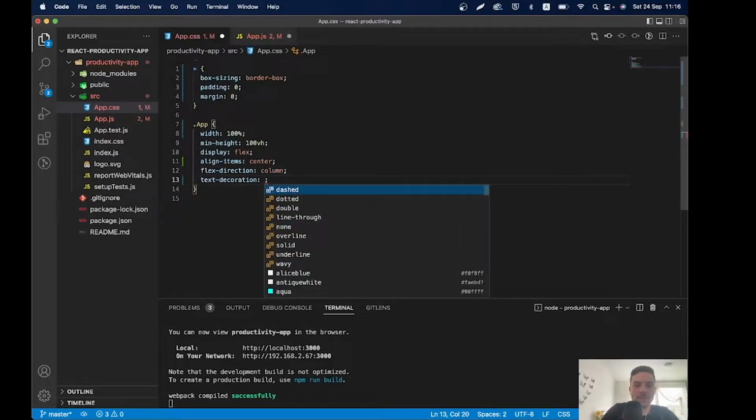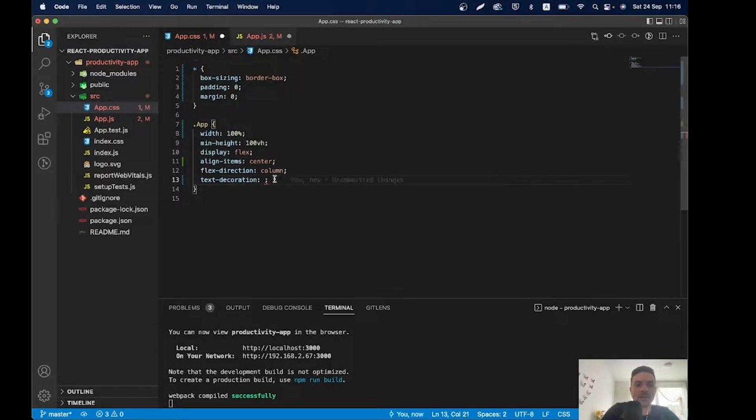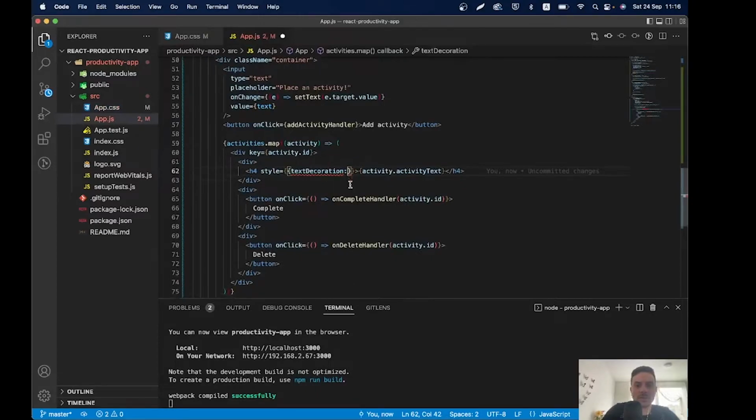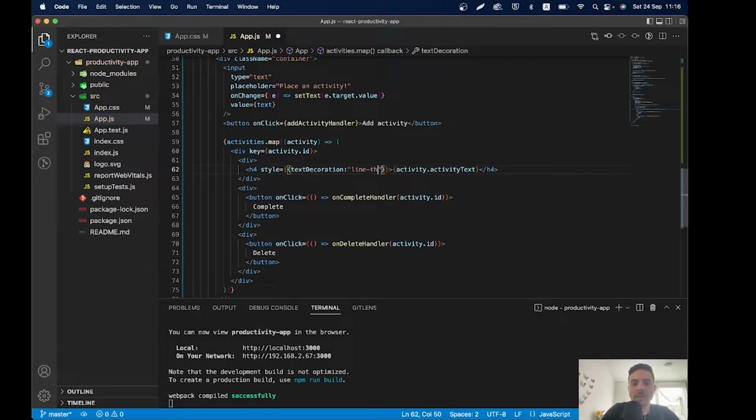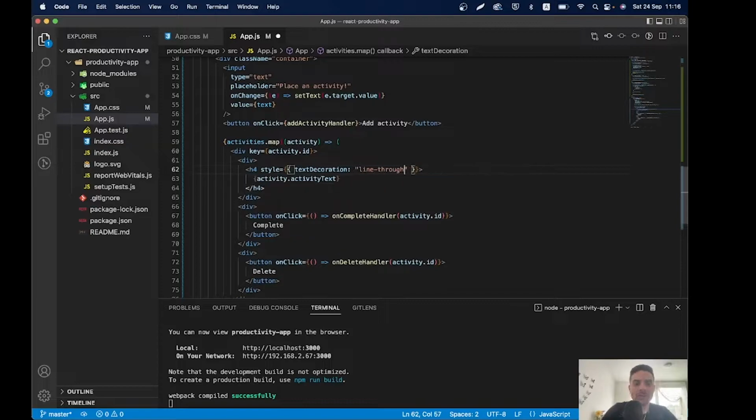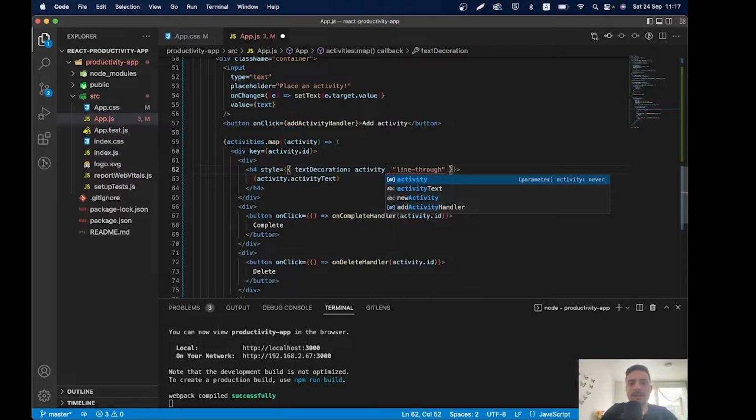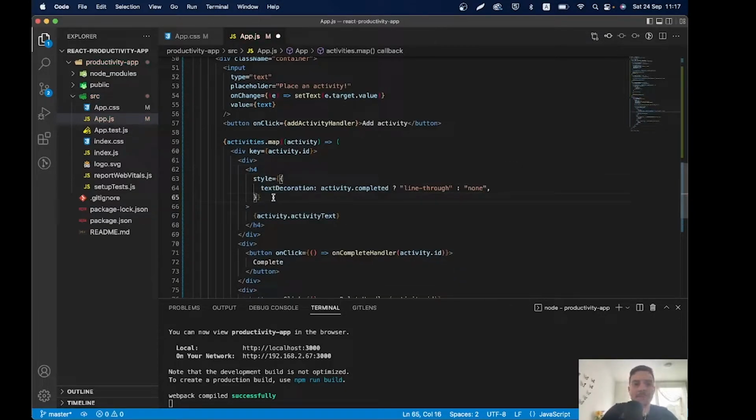Text decoration line true. Okay, text decoration, so text decoration, we can say line true. But if we have activity that completed, we have line true, otherwise we have text decoration none, just like this.